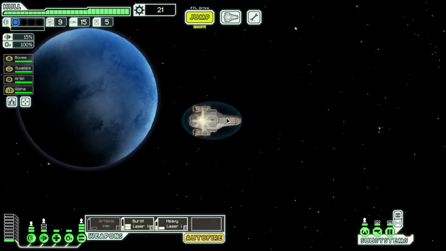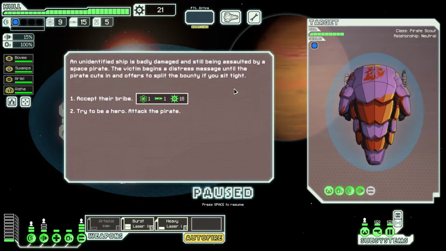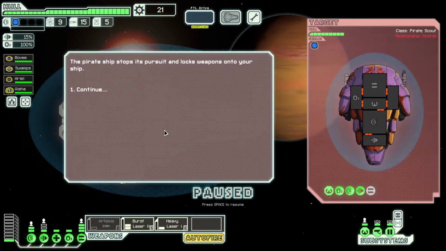Alright, let's see what we get here. Unidentified ship is badly damaged and still being assaulted by a space pirate. Victim begins a distress message until the pirate cuts in and offers to split the bounty if you sit tight. I'll be a hero, fuck you.